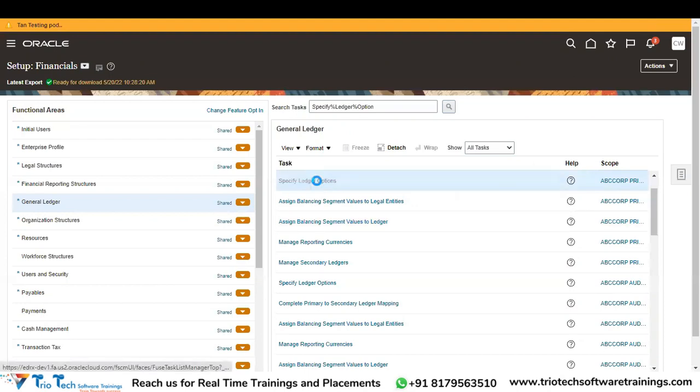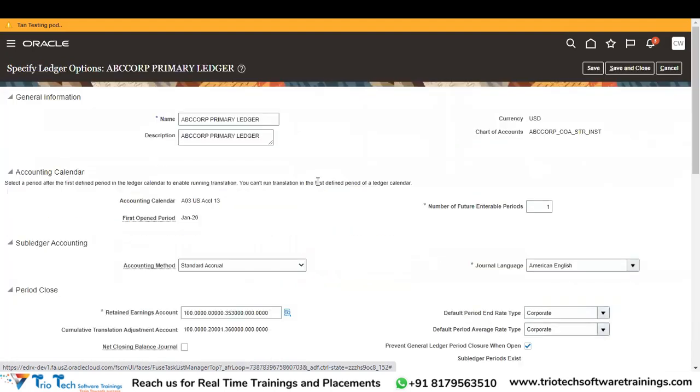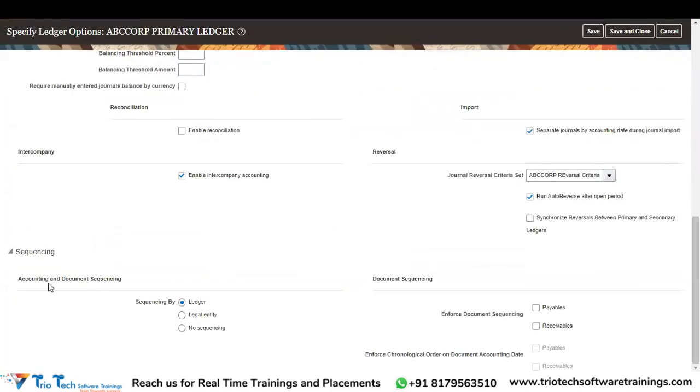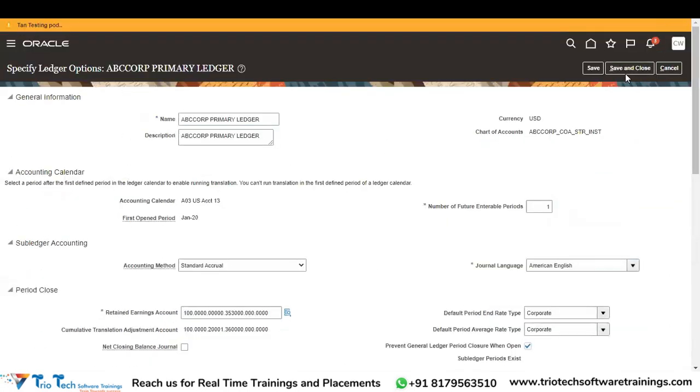For ABC Corp primary ledger, scroll down and you see here accounting and document sequences enabled by ledger, but I haven't enforced it. I haven't made it mandatory. So even if it is not configured, or if you don't assign it, the system will still allow you to move ahead. But if it is defined, then the voucher number will get assigned to the document. And let's see how it is defined.